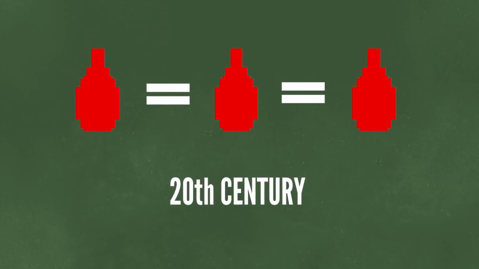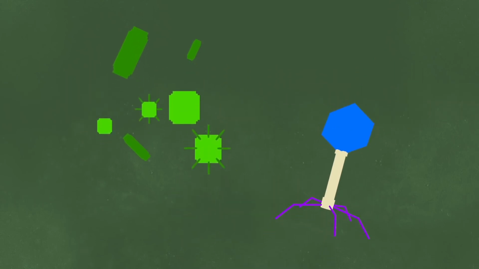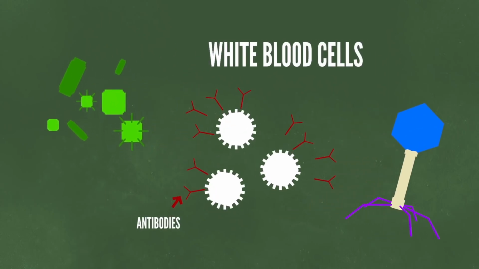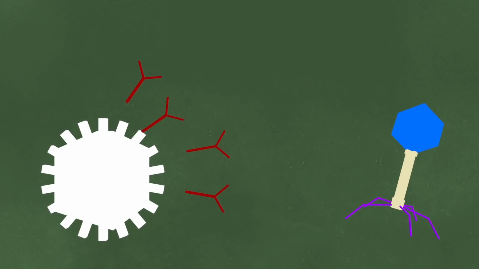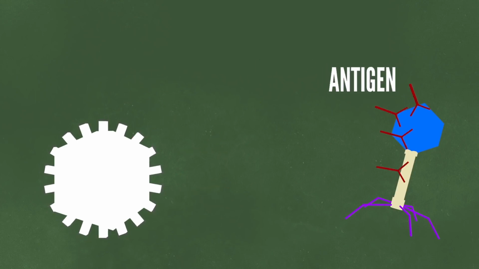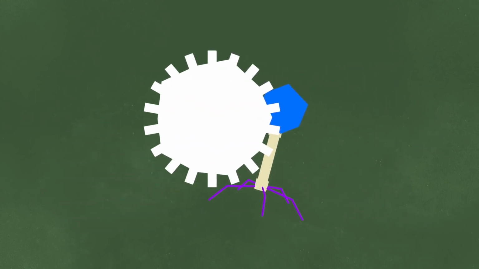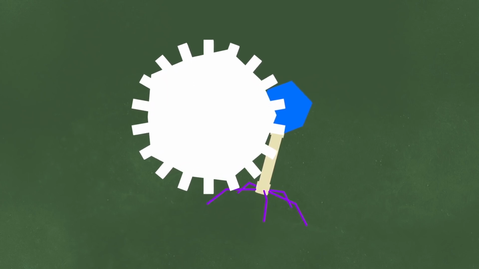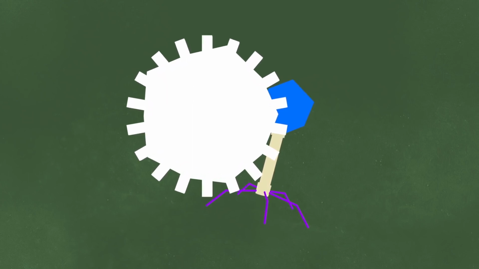For most of human history, we thought that all blood was the same. In fact, it wasn't until the 20th century that we discovered that we were wrong. When foreign objects like bacteria or viruses get into our body, your white blood cells produce antibodies, which are like your own personal army. These antibodies recognize the foreign object, which we call an antigen, and attack it. The antibody then attaches itself to the antigen, similar to a lock and key, which is what keeps you from getting sick. So there's no reason why any antigens should still be in your body, right?